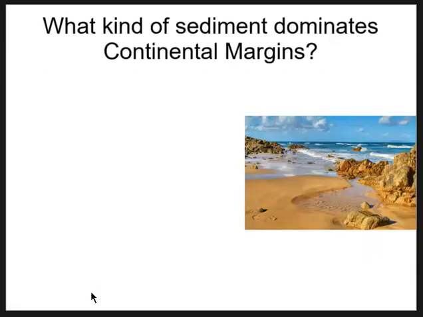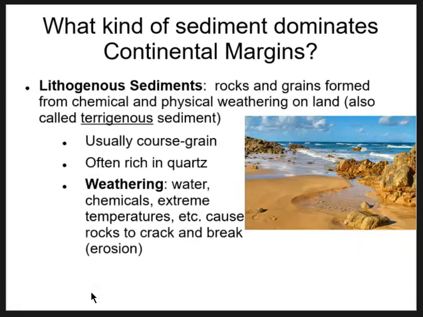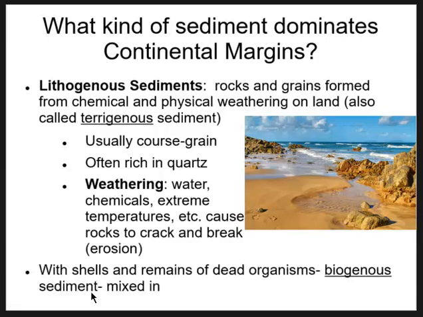What we find on continental margins is mostly lithogenous sediment, because lithogenous sediment comes from the land, right? So the closest to the land you are, you're going to find sediment that's made up of the rocks along land that have been eroded away and broken down into smaller and smaller particles. Usually it's rich in quartz, and sometimes you can also find shells and the remains of dead organisms in the sediments found along continental margins, and so we would say that there is biogenous sediment mixed in. But for the most part, when you're looking at the continental margins, the area of the shoreline and going farther out, just a little ways up to the shelf break and such, you're going to mostly find lithogenous sediment.